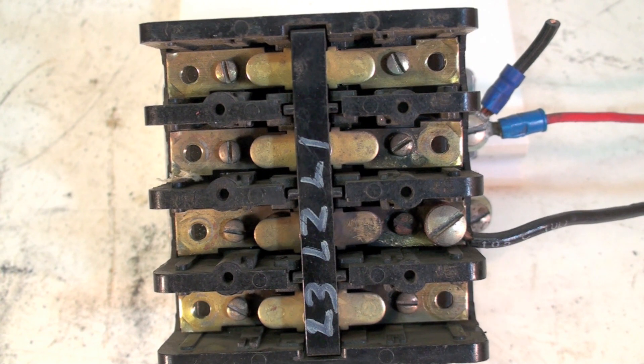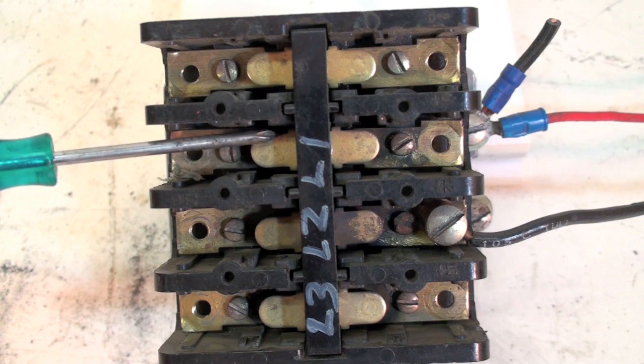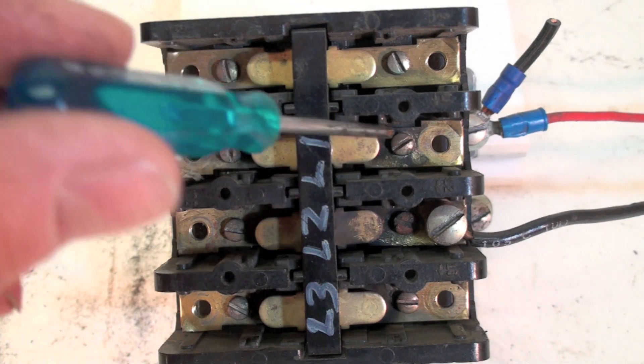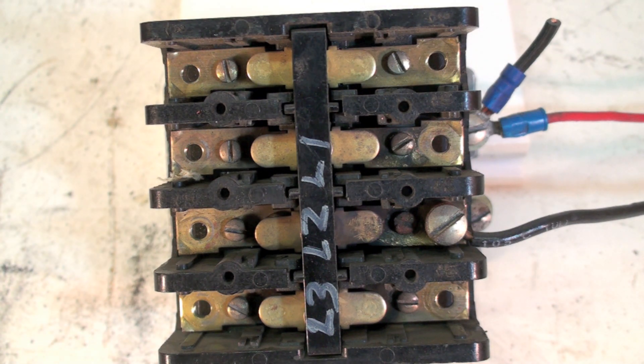This one looks like it's in pretty good shape. If you look at these little bridges here, they bridge between here and here — they're in pretty good shape. They're not turned blue. If they're turned blue, we definitely have poor contact through the contactor. But actually in pretty fair shape. There's a little bit of black around, but the black isn't necessarily a death sentence. They do operate under conditions — usually dust gets in them, and I think that's what causes a lot of this.